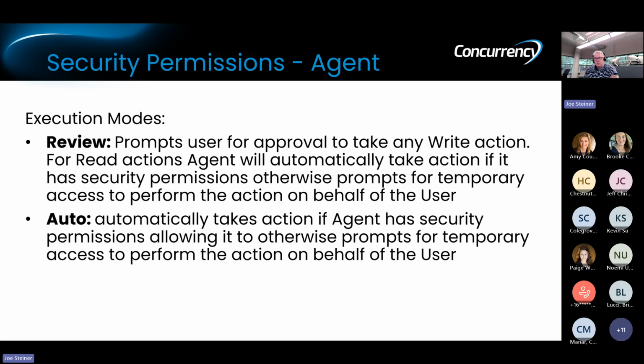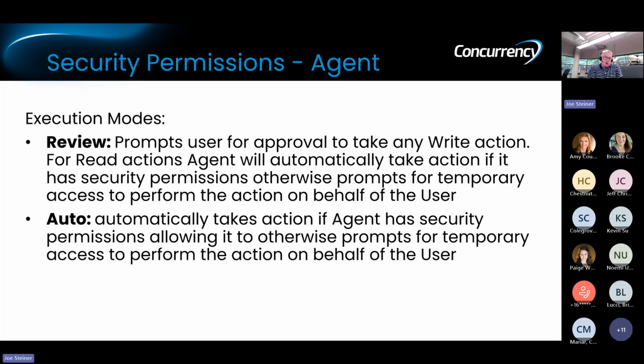Read actions would be showing you information that it's found inside of the data and the logs, generating reports, things like that. The write actions are really those where we've found this incident and we're going to take that automated mitigation step.